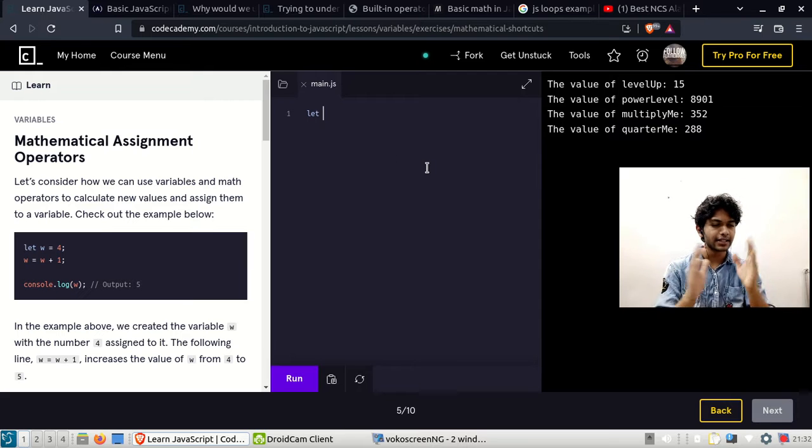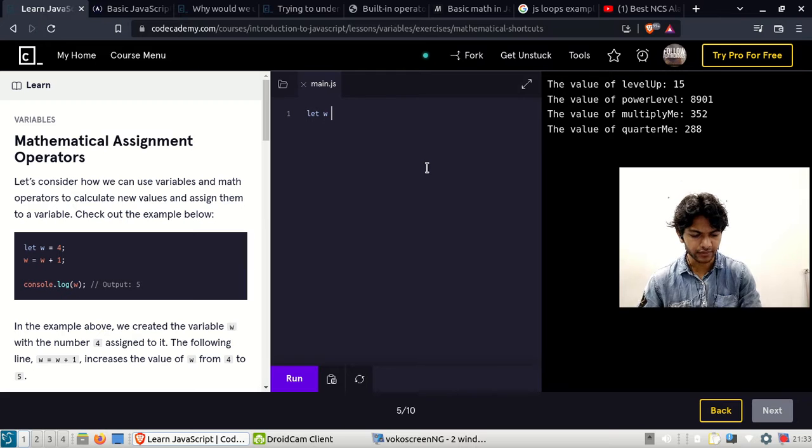Okay, let is a keyword which is used to declare a variable. So we are using let, the keyword, and we are putting w, our variable, and we are equating it with the help of an assignment operator, which is the most common operator, the equal to operator, and we are setting it to a number, a data type, that is 4. Okay, we have an instance of the number data type, that is 4, and we press semicolon, and we press enter.